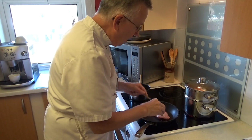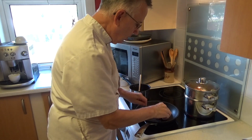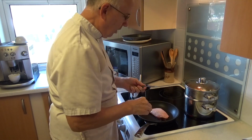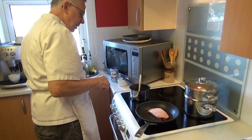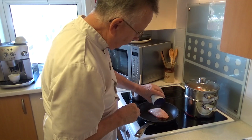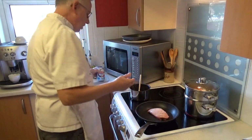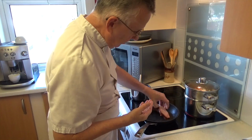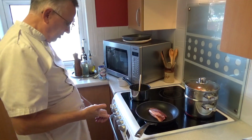Now I, believe it or not, use a scalpel. It's a Swan Morton blade number 12 and a Swan Morton handle number 3, but never mind about that. And I will rub a little bit of salt into it. I've always done this, don't know why, but I just do it. Right, so a little bit. Put it skin down first and bring it up onto the heat.